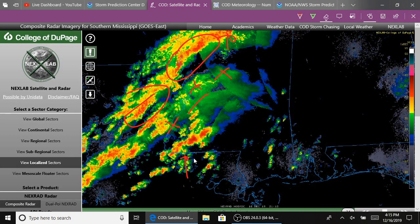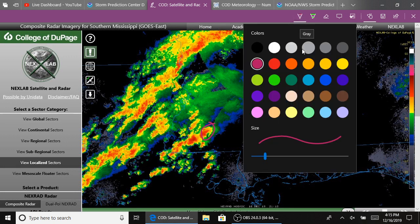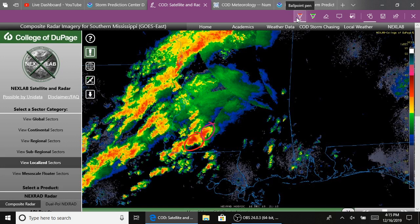Let me go ahead and take all this stuff off here. So the red box means tornado warning. The purple ones, the magenta, that's a PDS. There's magenta, red, and yellow would be the severe thunderstorm warnings. There's one there for sure. It's not for the whole thing. Getting wedge reports. Yep, PDS tornado warning. Not a tornado emergency though.